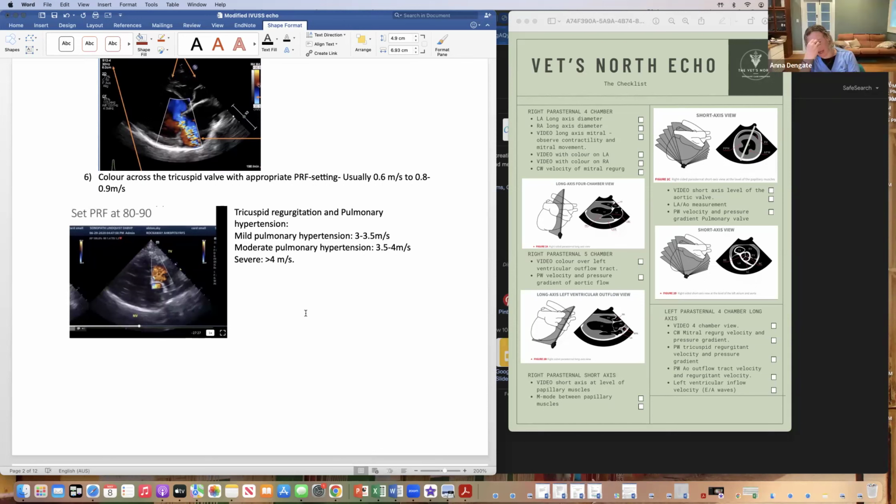And the other thing I'll say is high heart rates. It's so hard to see regurgitation. Pause, freeze it, scroll right back, and then work. I say scroll right back to the beginning because it's much easier to comprehend what's going on if you're seeing it in forward motion rather than in backwards motion. Then scroll forwards, give yourself some time to look and see if there's anything happening during systole. If systole is really fast, normally you can't see it as well.